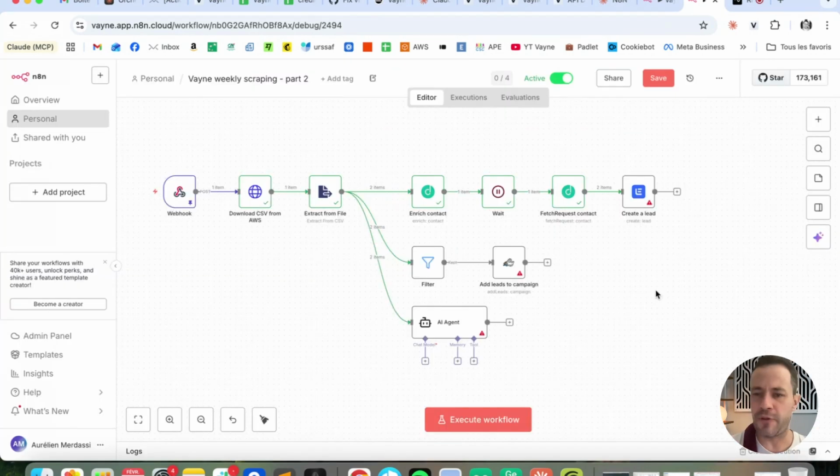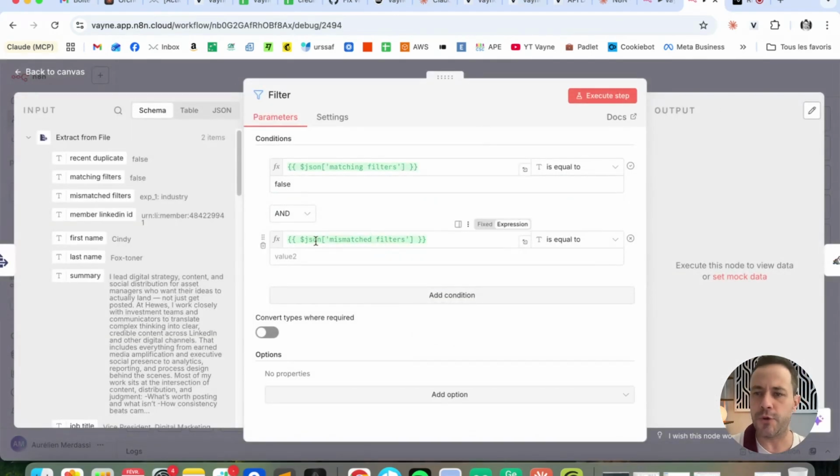If you want to do something a little more complex, there are other options that you can add to this workflow to make it match exactly your process. For example, you can add here a filter step to decide if you want to push the people to your campaigns or not. As you know, Vayne checks if the results returned by Sales Navigator are actually matching your initial query. And now we even tell you if the results are not matching, and which of the filters are not matching your initial query. For example, here, the industry may not be exactly what I chose.